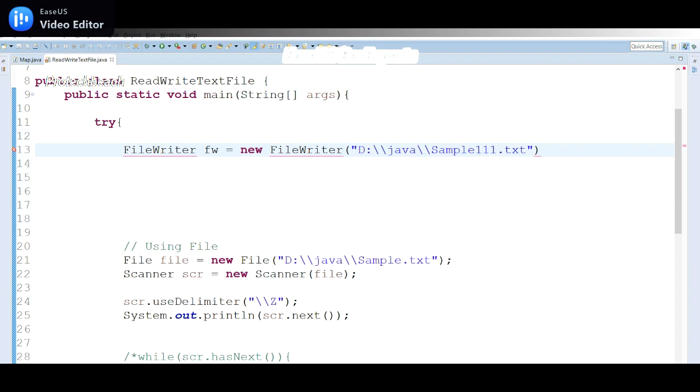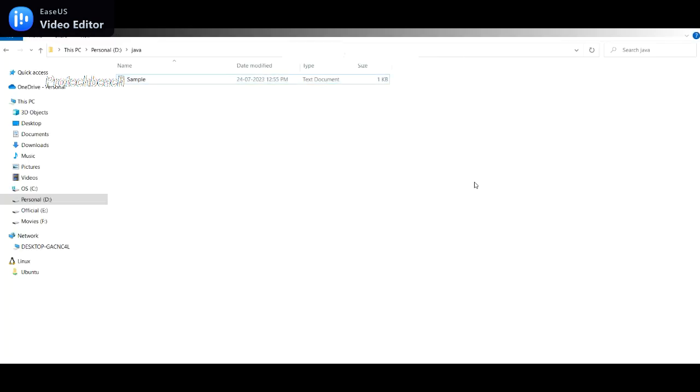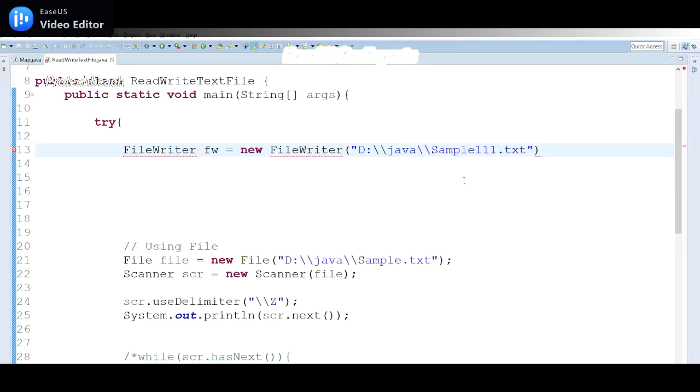Here there is only a sample file available, but if I use a name other than the file available in that path, it will create the file and write the data we are expecting. Let me import the FileWriter class from java.io.